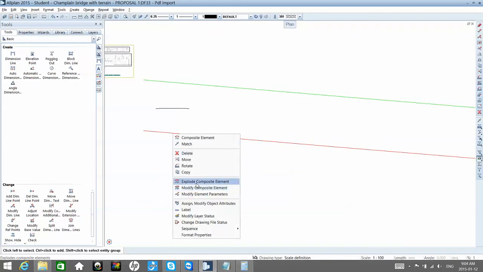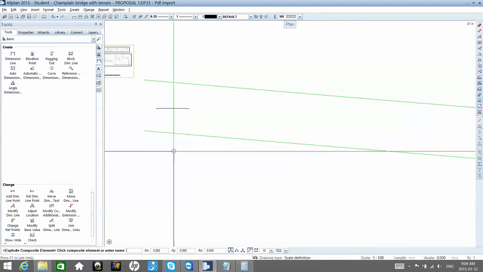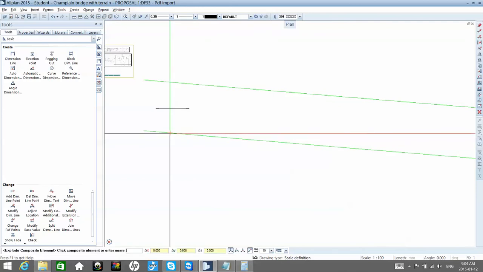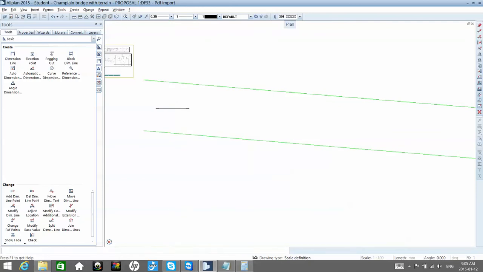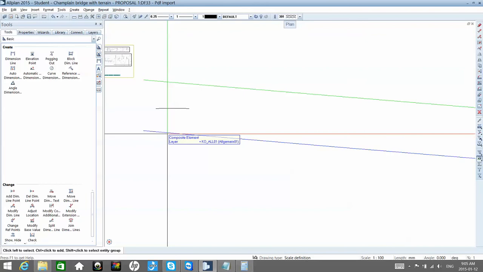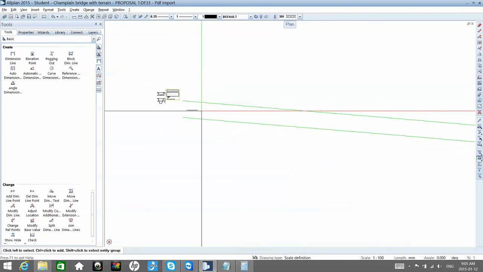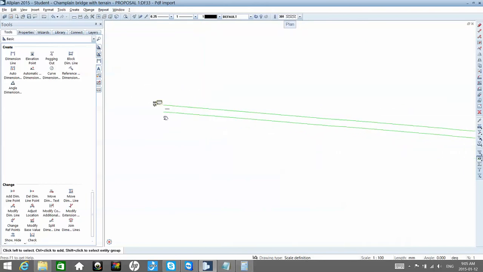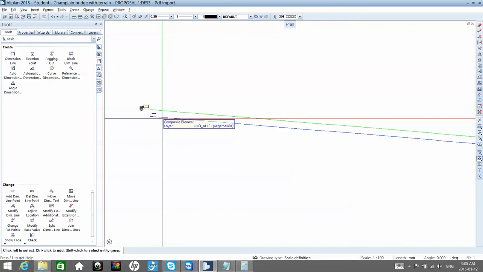Why won't it explode? I don't know why it doesn't want to explode, but I'll convert it to a 2D line because I need the length of it.